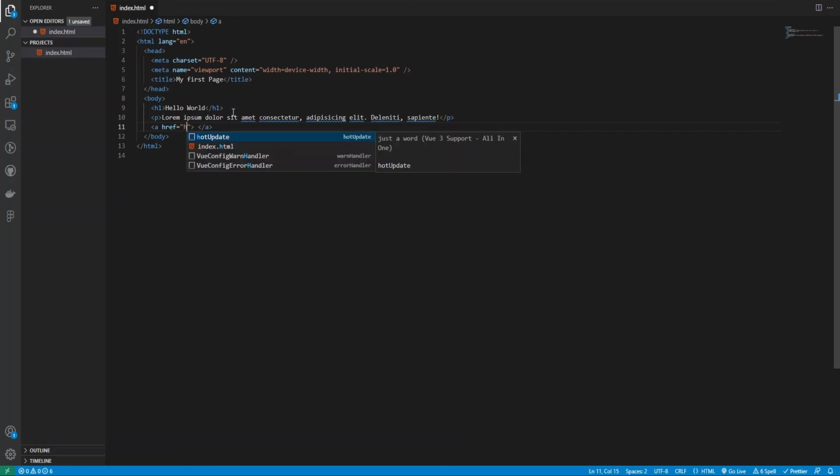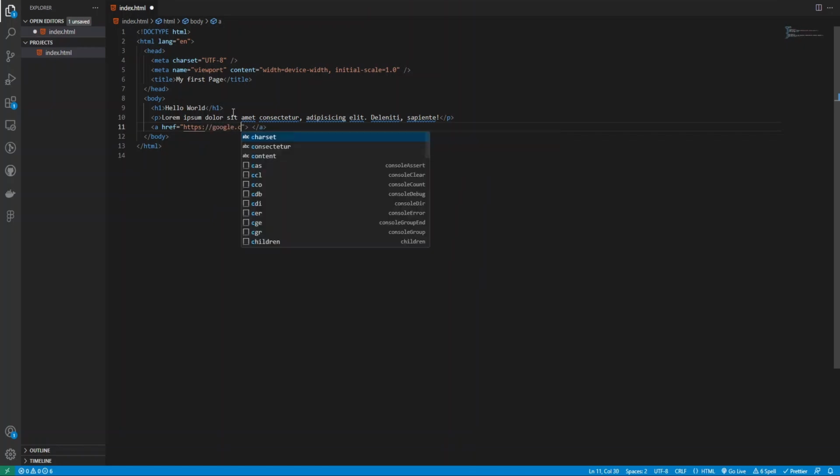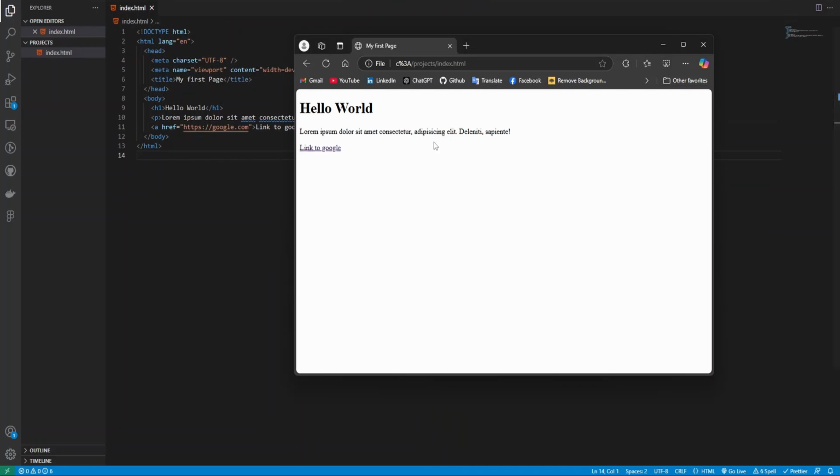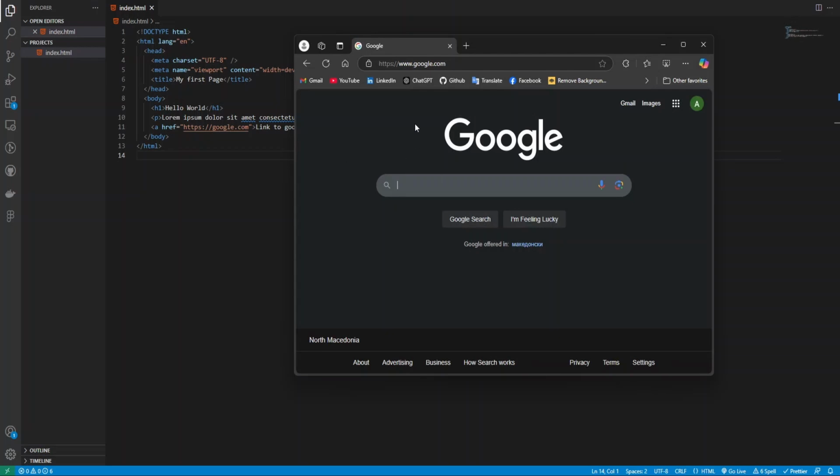So in our case, we can have https google.com. And inside the tag, we're going to write link to Google, save the file, refresh the browser, and when we click the link, obviously it will direct us to Google.